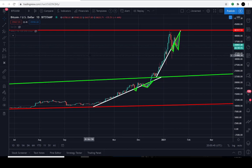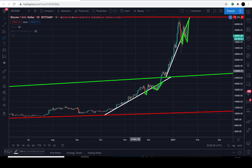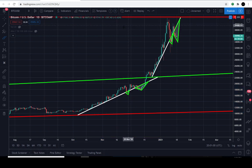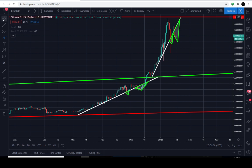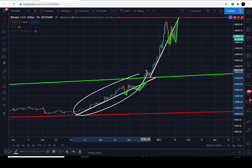BTC is just kind of walking up the stairs. I'm going to separate this range here — price ranging between 10,300 all the way up to this green line at about 22,000. I'm going to compare what happened there to what's going on in the present day, which is roughly 22,000 all the way up to 40,000.